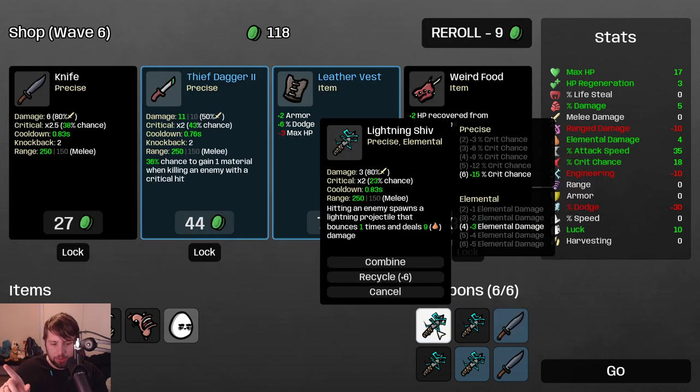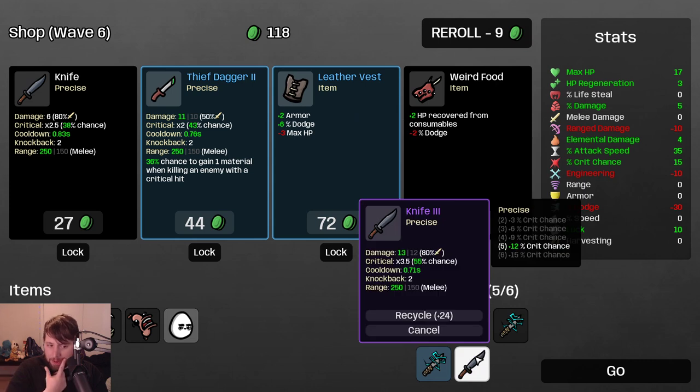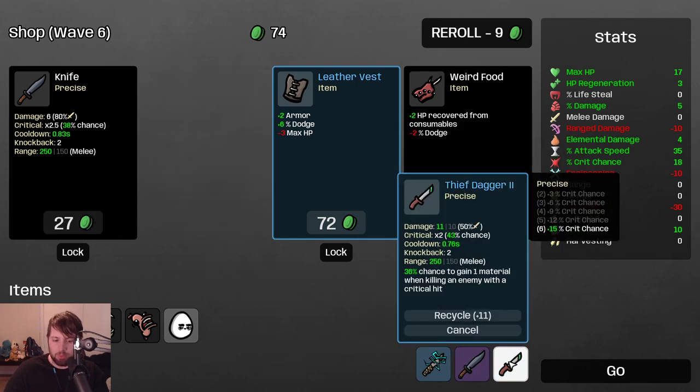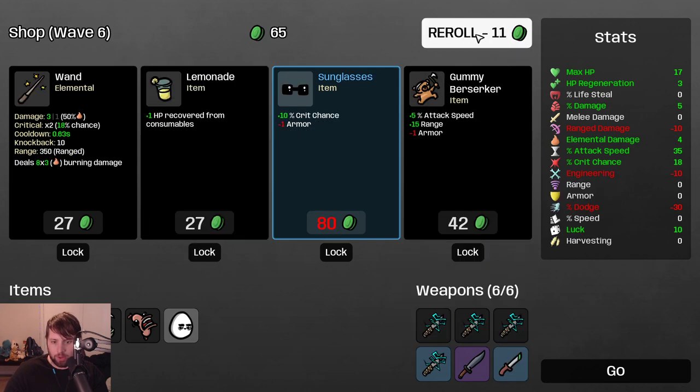Here's the hoping. Ooh, also Thieves Dagger is pretty good. Let's get both of these knives going because even right now, with a crit chance of 15, the knives have a 55% chance of critting and it's a 3.5 modifier. Just like that, 3.5. But I want the Thieves Dagger. Thieves Dagger will give us more materials, 36% chance if we get a crit kill. So it is perfect for crit.